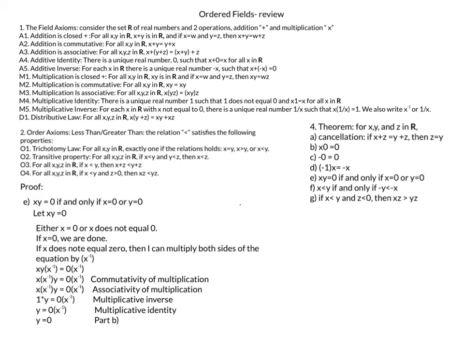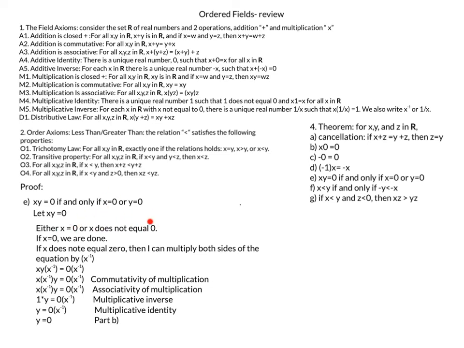The next proof we have is if x times y is equal to 0, that means either x is equal to 0 or y is equal to 0. And I really like this proof because it demonstrates the use of the "or" can suggest cases. In particular, if we start with let x times y equal 0, then we can assume the two cases are either x equals 0 or x does not equal 0.